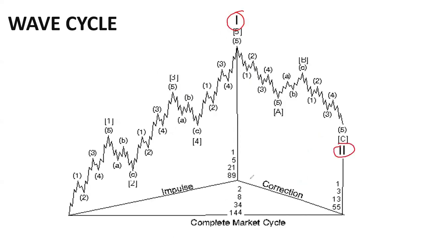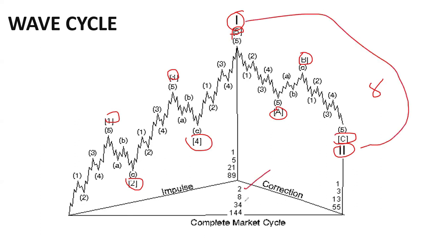Then you can see this again. Wave 1, wave 2, wave 3, wave 4, wave 5. At this point, A forms 3 waves, B forms 3 waves, and C forms 5 waves. Here again, 8 waves come out of wave 2 and wave 1, giving 13. Similarly, the impulse breaks down again. The corrective phase breaks it. Thus, 144, then 256, and so on. The fractals keep breaking.